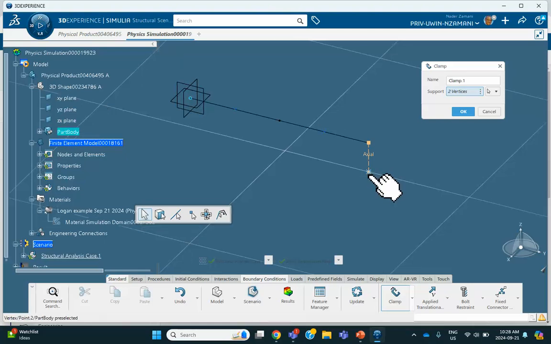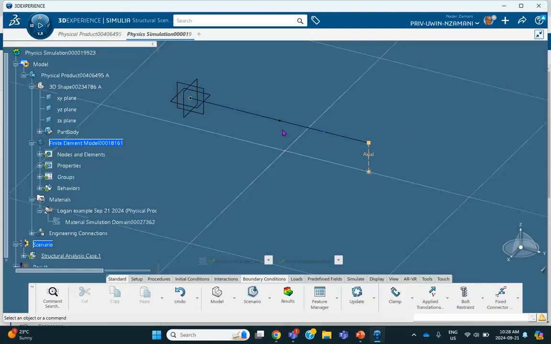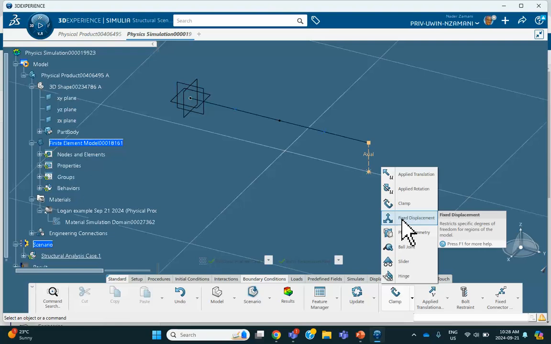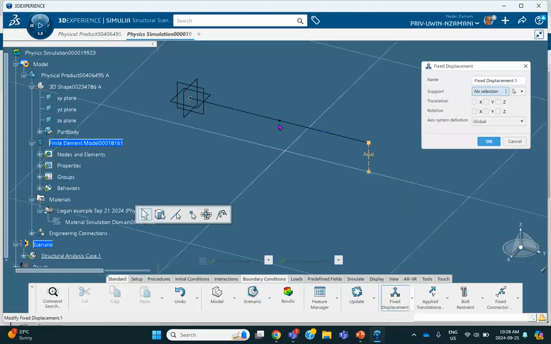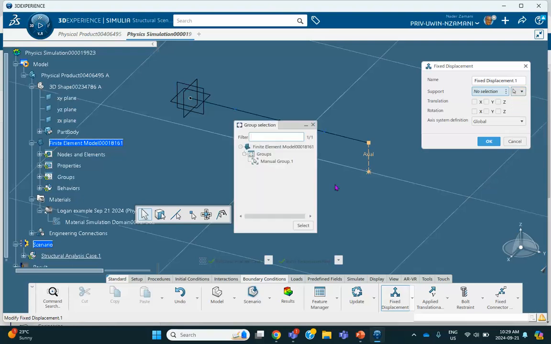Say okay. This is on a roller, so we don't clamp it. We go to fix displacements. Now, I will not put it on that point, but I will come back and make a comment later on. So let's put it on the group that we created. Group. This is the one that I created, right?